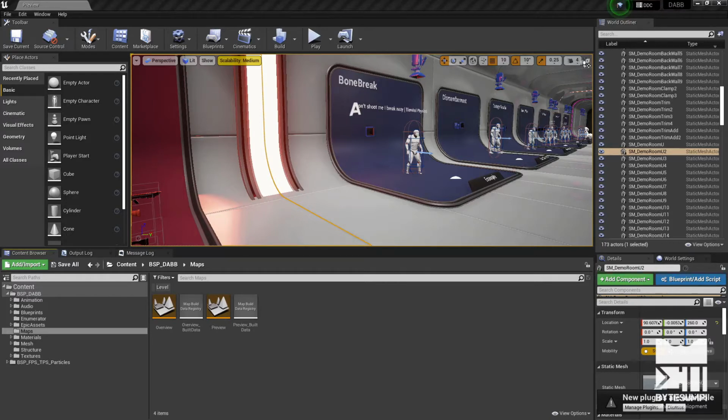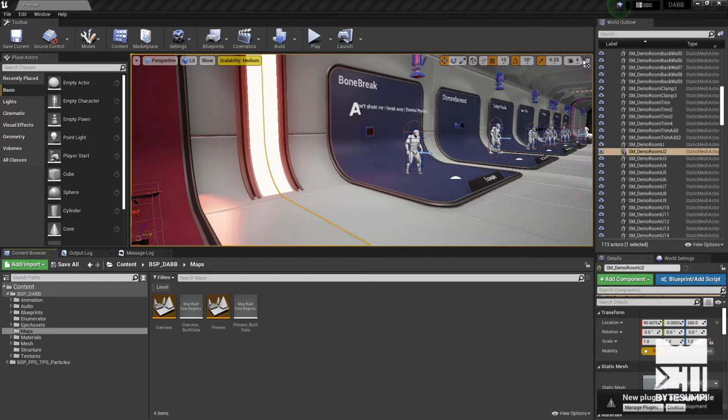So the Dismemberment System update for 4.27. Now on this update, there's been some massive rewrites to the system. I've been listening to what you've been asking for, and been trying to make the changes to make your lives a bit easier on the things you're trying to achieve. One of the things that's been updated is data assets.